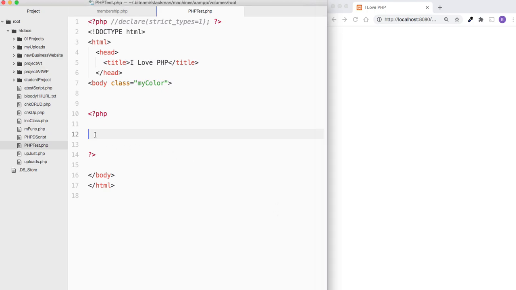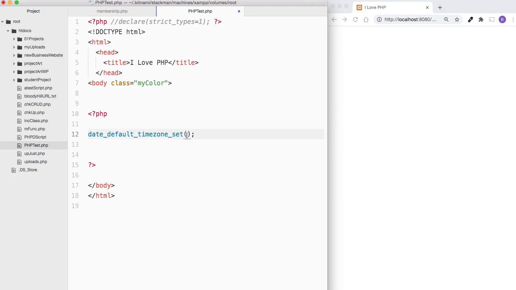This is how it's spelled: date_default_timezone_set, and then of course your little parentheses, and don't forget the semicolon.